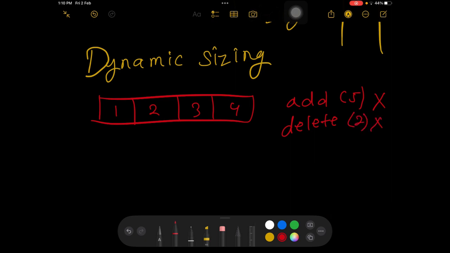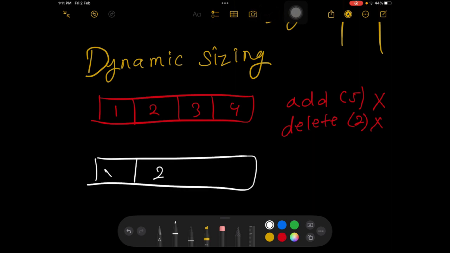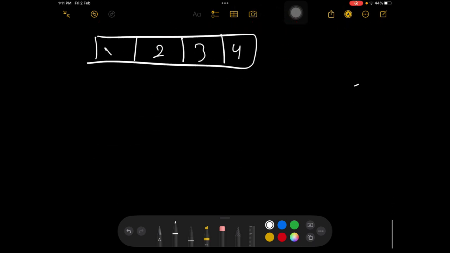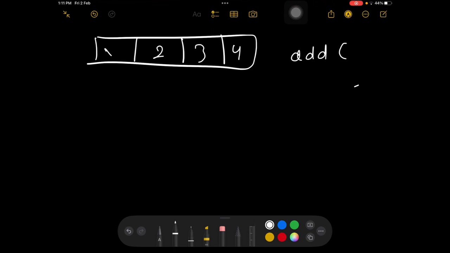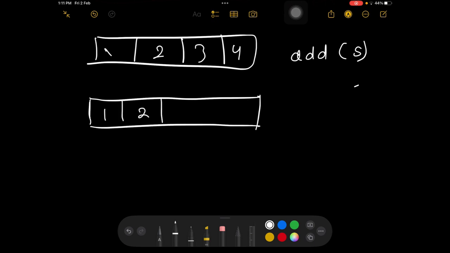But in the case of vectors, if I declare a vector of 4 elements and now I want to add element 5, it is possible for me to add a new element to the vector. So after adding element 5, the vector would look like this.